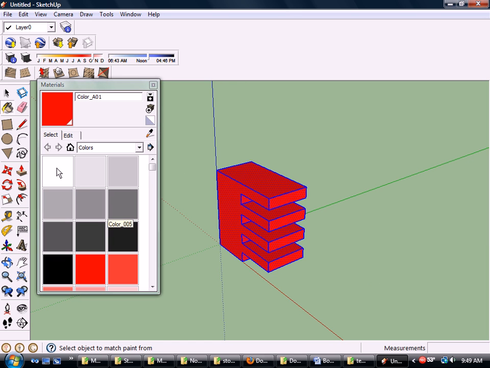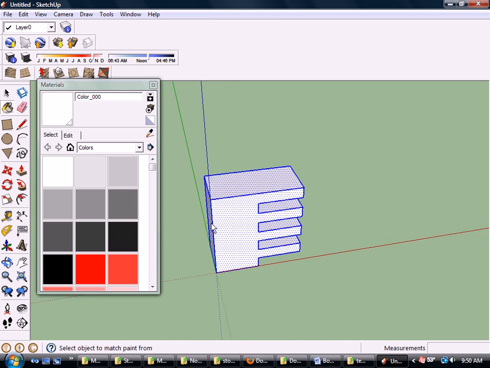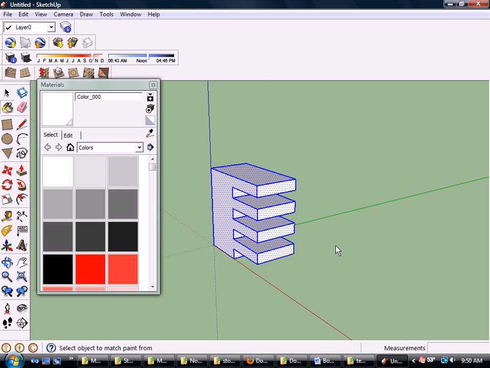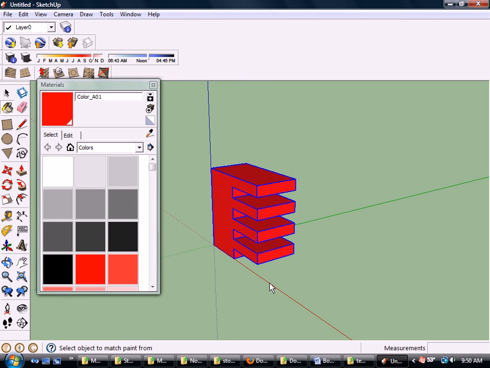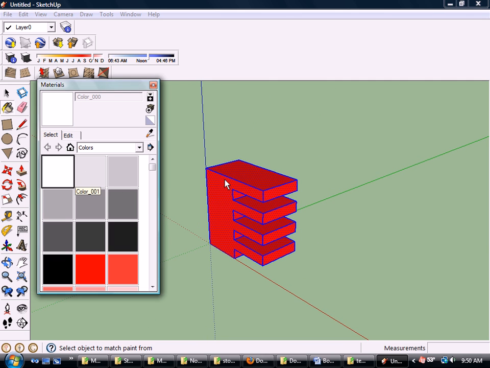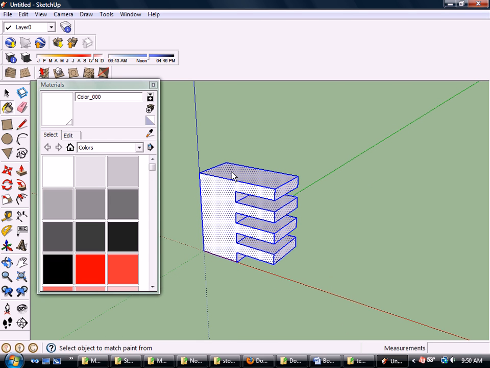Okay, wait, before I go over that. Now, if you wanted to make this tintable in Moviestorm, you would want it white. Because that way you can make it any color you want from the white. If you use red, you can make it tintable, but it's still going to have the red. So when you make it green, it's going to be green plus red, or blue plus red, which is purple. So you want to make it white if you want it tintable. Now, say we don't want it tintable.